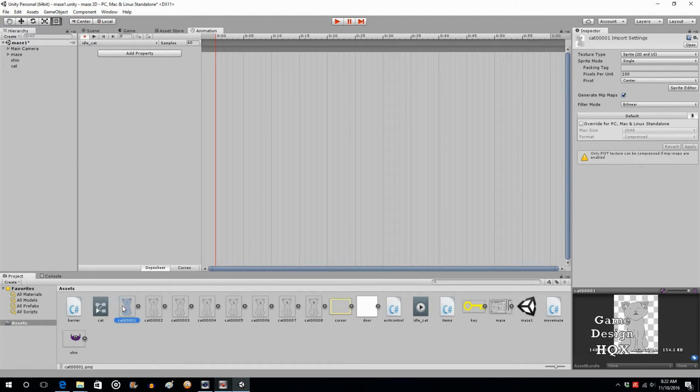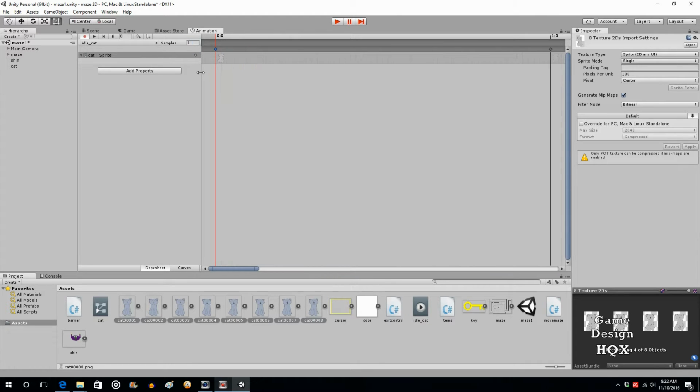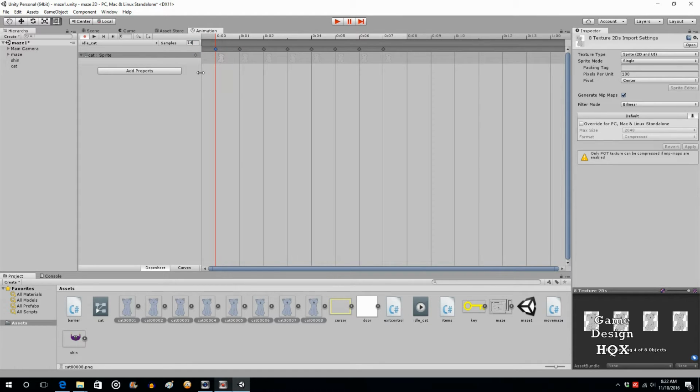And now what you can do is just highlight all those images. Then you just drag and drop it all at once up here. Now you can see the sample rate is 60. We don't need it to be 60 frames per second. We'll try something like 14. It's not really that important as far as the exact frame rate for a simple project like this.